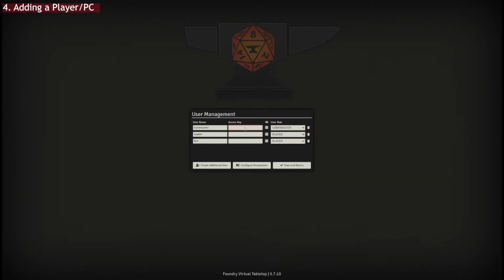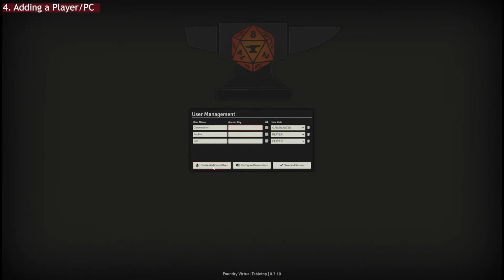People might be able to just join your games without you wanting to, without you saying that they can, if you don't have an access key. Okay. For this, because I'm kind of just setting it up, I'm not going to add an access key. Okay, but I recommend everybody does, and I'll see if I can link that below.